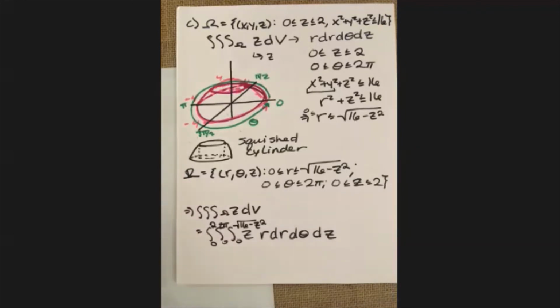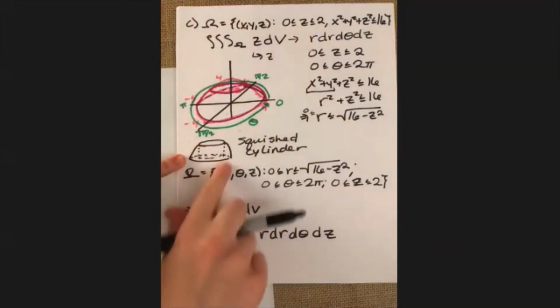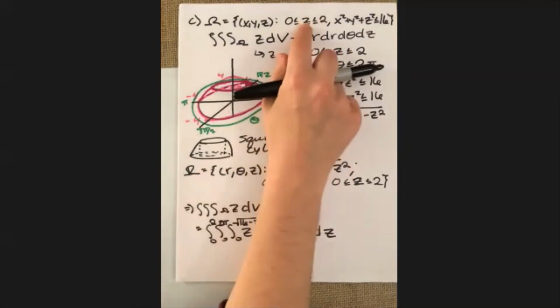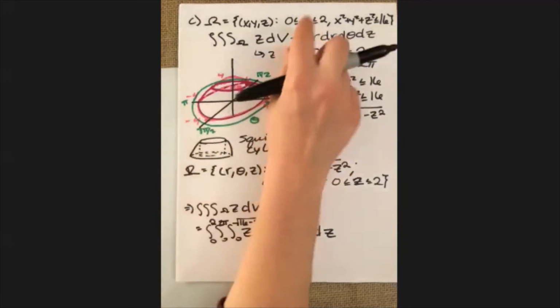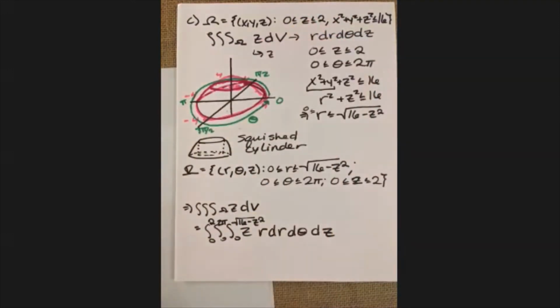Again, this one was a little bit tricky because it looked like maybe it belonged in spherical coordinates, but in reality, if we ignore where it came from and say, well, this is the basic shape of the thing, it looks like a squished cylinder. Cylindrical coordinates are a much more reasonable choice, especially since we have this dependence for z here that is only in terms of z. There's no other part of the equation involved in that.